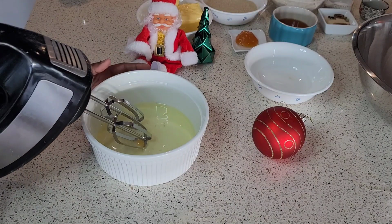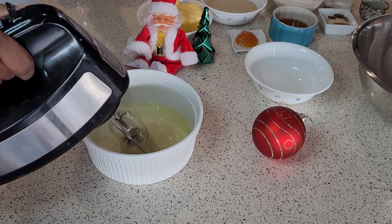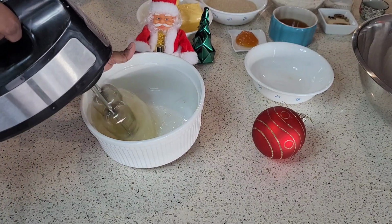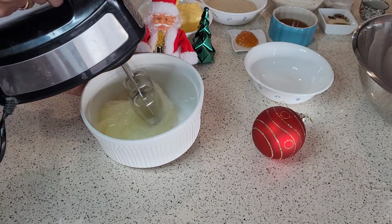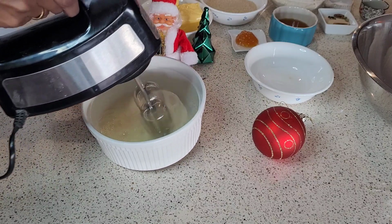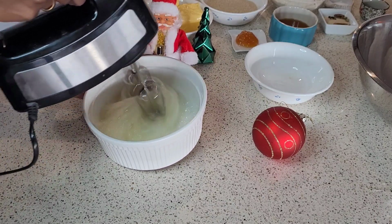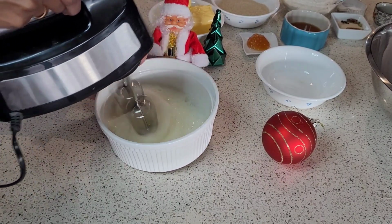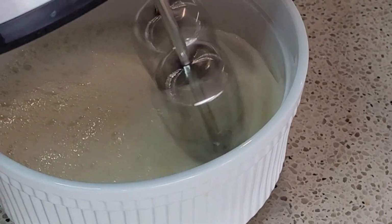Now let's beat the egg whites till soft peaks are formed. For those of you who don't know what soft peaks are, when you beat egg whites, you'll see that they slowly turn from the liquid form into a slightly foamy texture. And when you keep beating the egg whites further, it starts to thicken up a bit more.